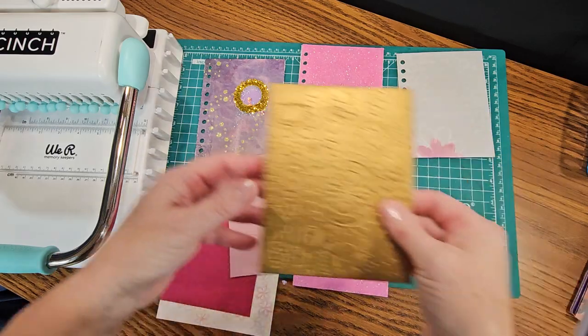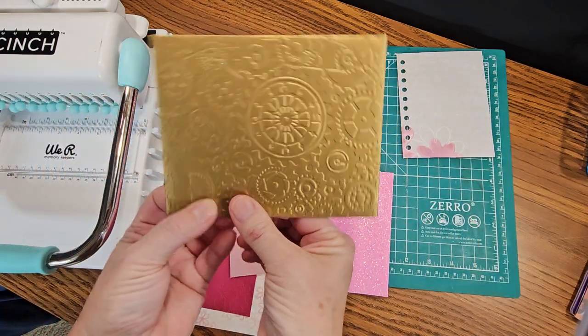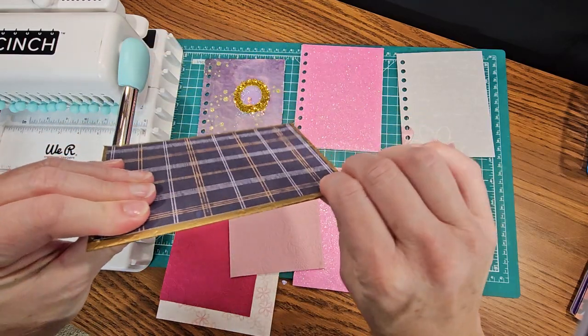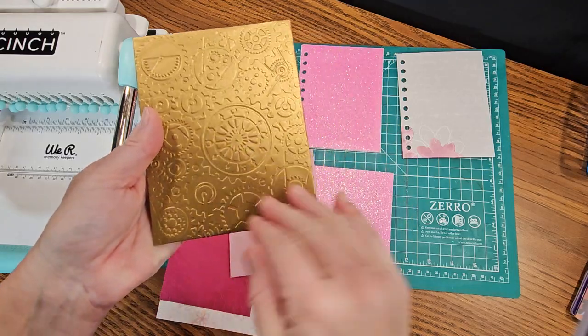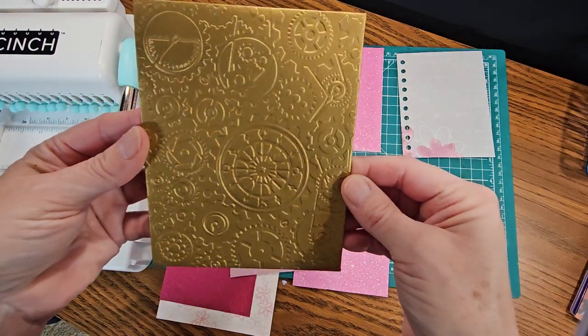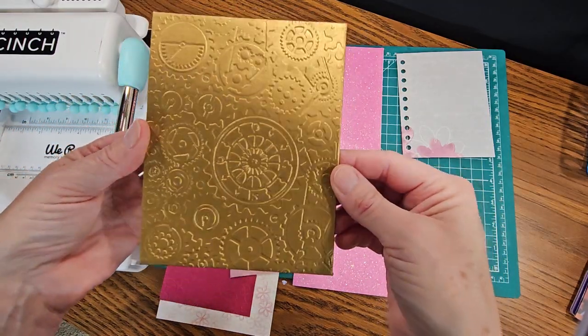Another thing with the embossing folders is they emboss this metallic paper. It's not really cardstock. It's pretty thin, but it's stiff and it has a very plasticky feel to it, but it embosses wonderful. This is a great embossing folder for guys. It's like mechanical gears.